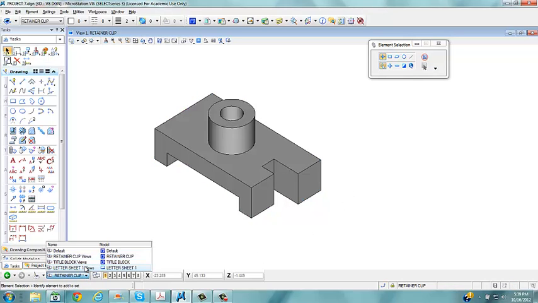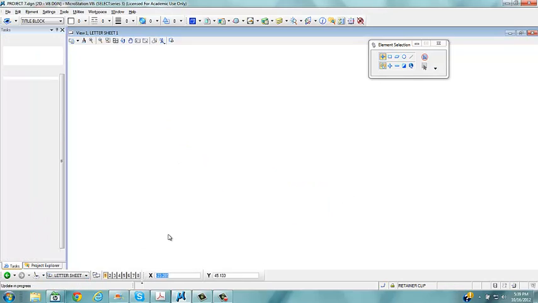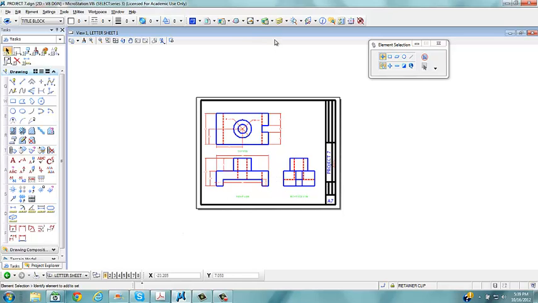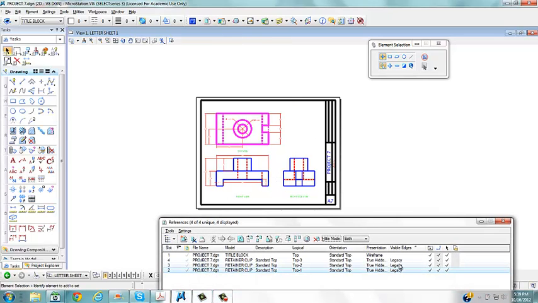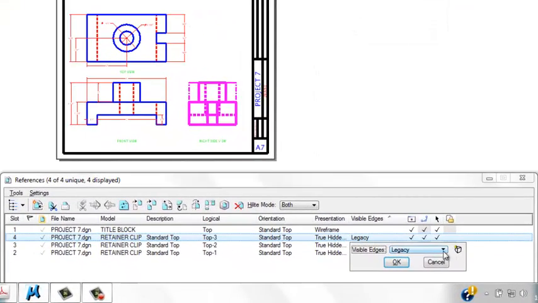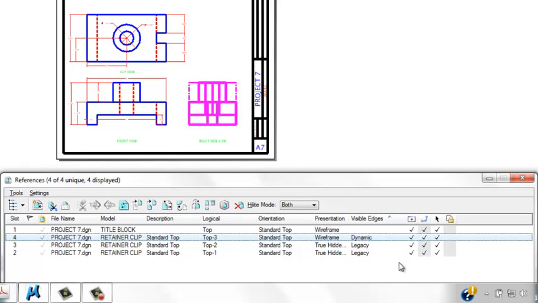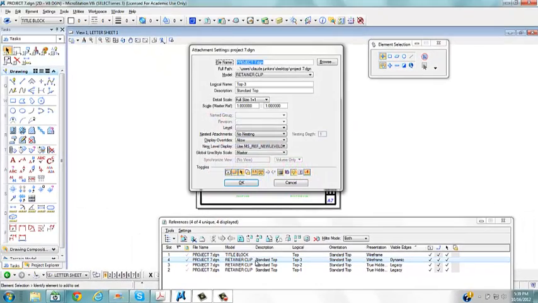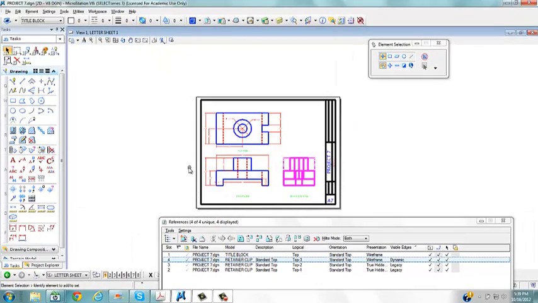We'll go back to our letter sheet. You see that nothing's happened, but if I go back here to our top view, for instance, and I change that back to dynamic and hit OK, and just refresh it, oh, it's got the wrong one.